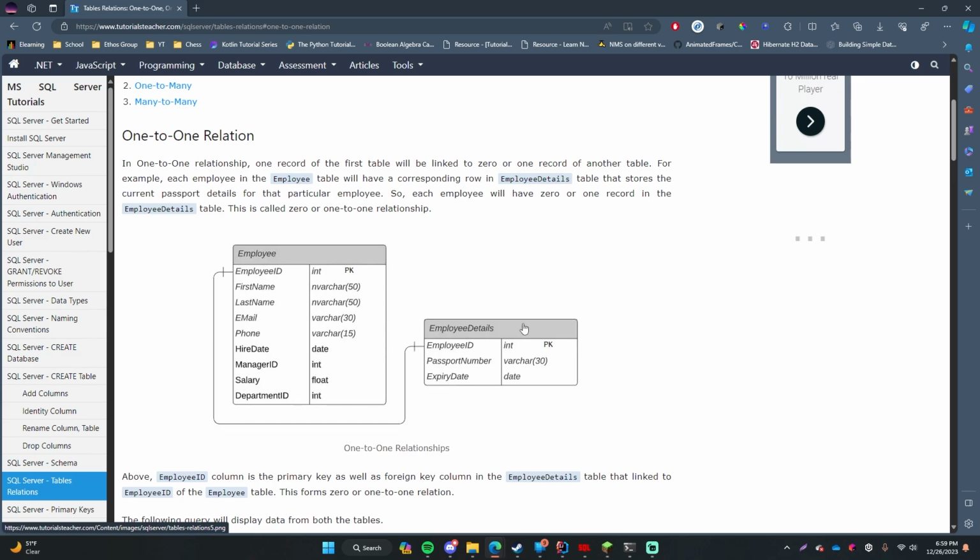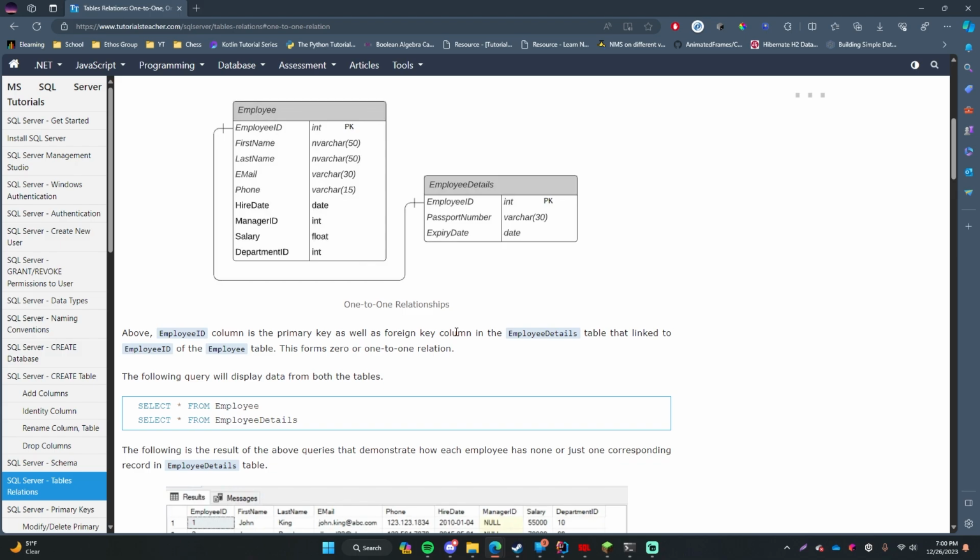Every employee details record within the employee details table is going to have a unique employee ID, because if you remember, two records within the same table cannot share the same primary key. So in this case, it's both a foreign key and a primary key. It's a primary key because it's the ID of the table, and also it has to be unique, but it's a foreign key because it references another table. So this enforces and creates the one-to-one relationship, because there can only be one employee per employee details, in the same way the other way. So it can go both ways. So hopefully that makes sense between one-to-one and one-to-many. The main difference is that the column is unique for one-to-one, meaning that every employee details record within the employee details table has to reference a different employee than the other records, okay?